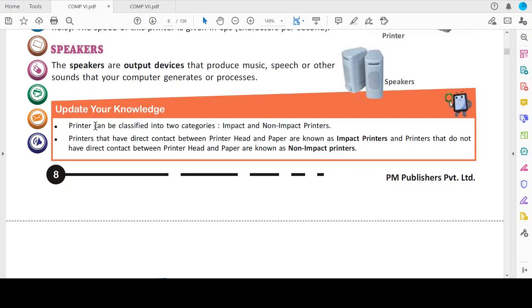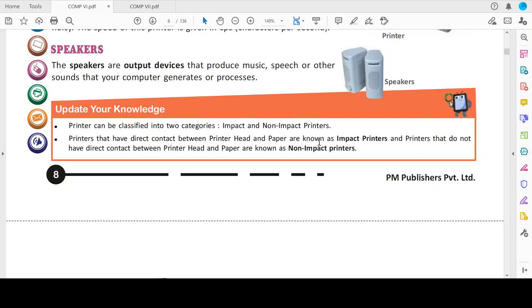See in the update your knowledge part. Printers can be classified into two categories, impact and non-impact. Printers that have direct contact between the printer head and paper are known as impact printers. Printers that do not have direct contact between the printer head and the paper are known as non-impact printers.